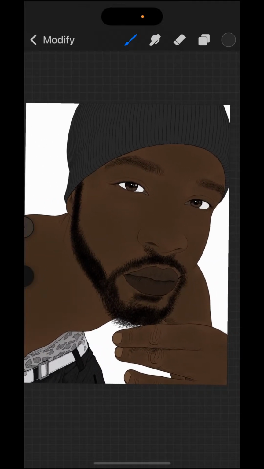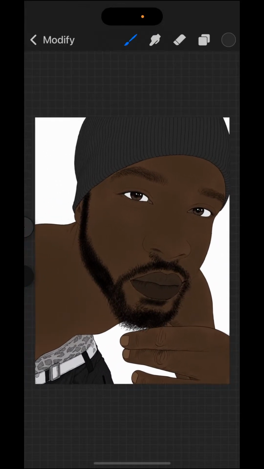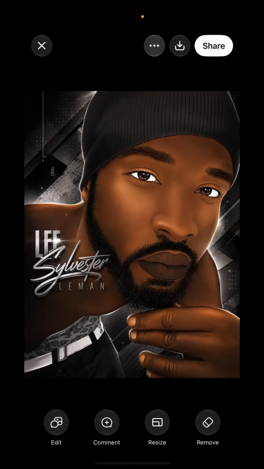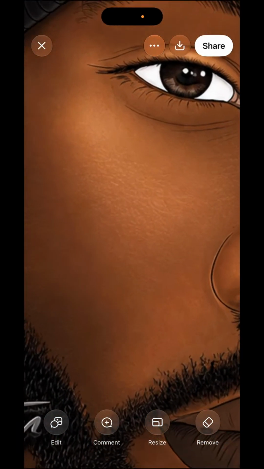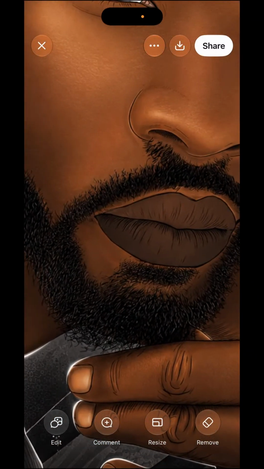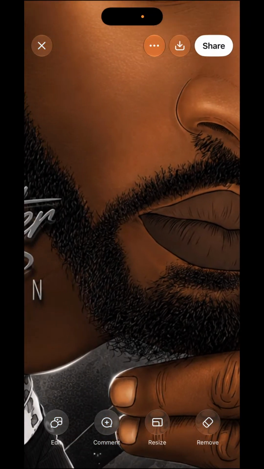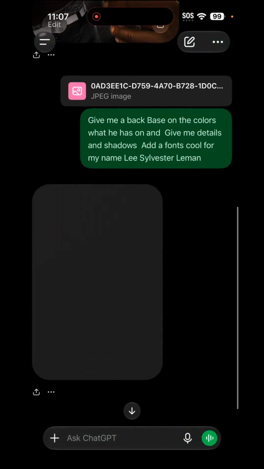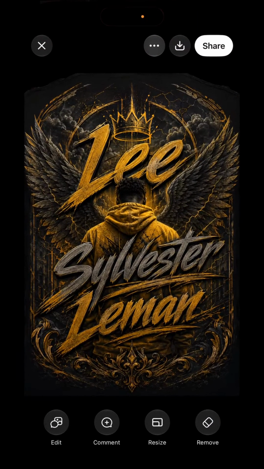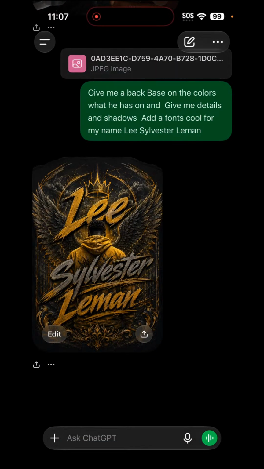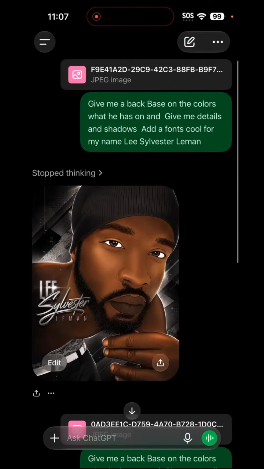And that's a bit different when you're doing your own hard work as a digital artist and you just want this to really pop. So it gave me the details I asked for with a lighter face. And you can see the rough stain in the face. So this is still my artwork that I made. You can see the nose, the lips, everything is still maintained the same. So you're really not losing out on anything when you edit your own image. And this is, I'm not gonna lie, this is dope. I'm not gonna lie, that is dope. So let's do that one more time.